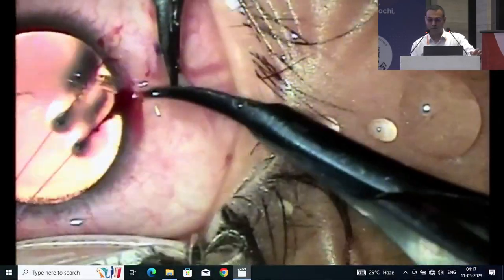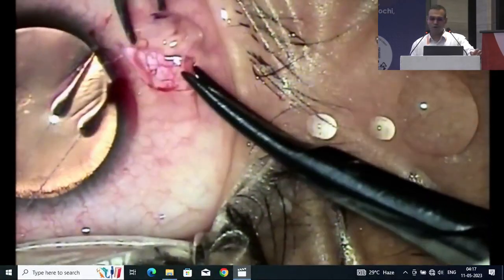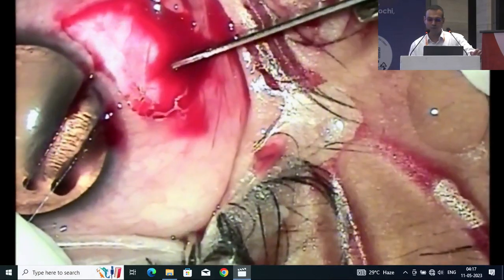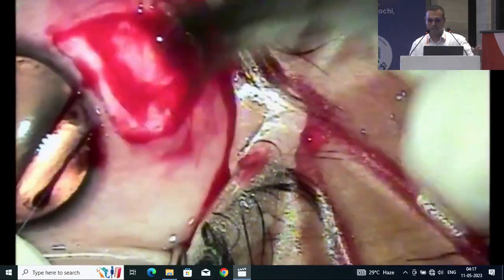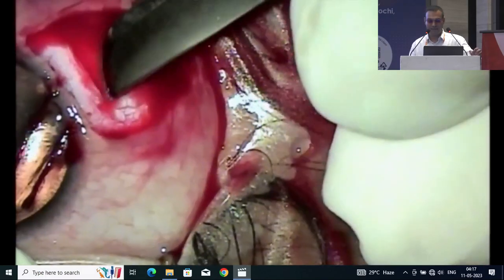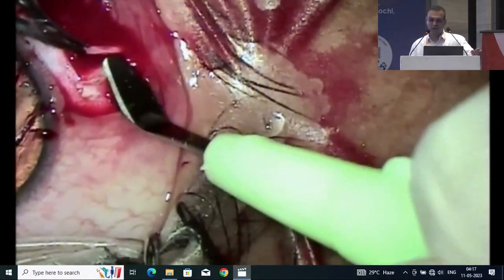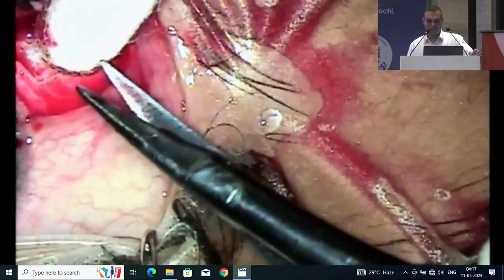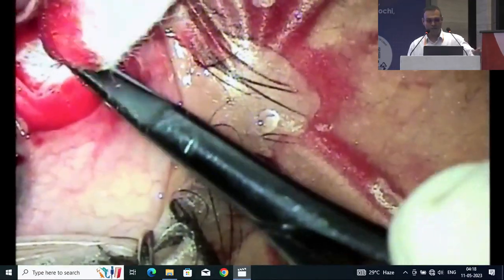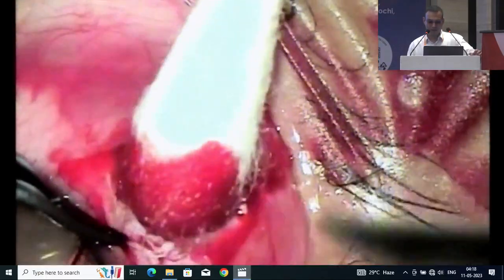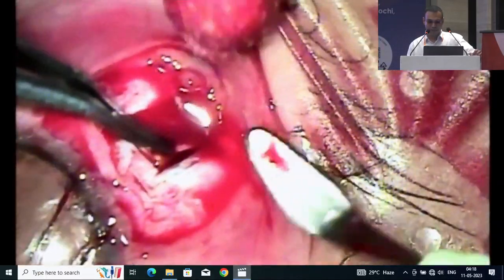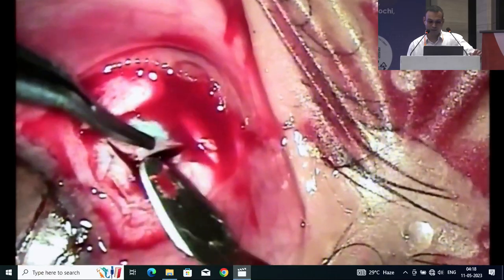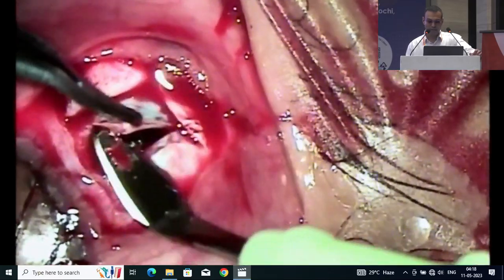Instead of using a traditional approach, we thought let's do an old forgotten technique and try to remove it without doing too much damage. So an external approach over here, making a scleral flap, as you can see. You can also make a direct, larger flap. However, we decided to do partial thickness scleral flaps. After making the first one, another deeper scleral flap is made. After retracting that, go in and dissect it out very carefully. We don't want to enter too deep right in the beginning.